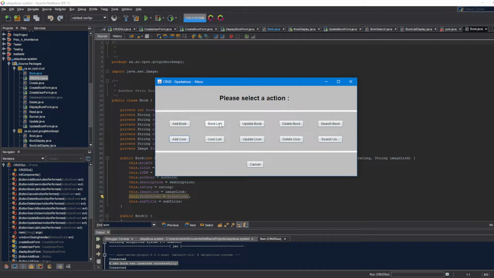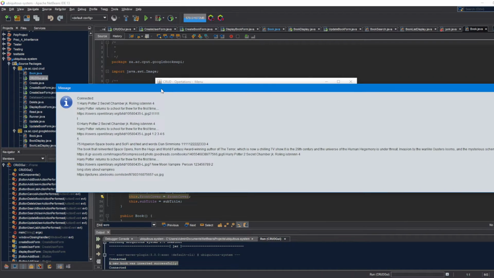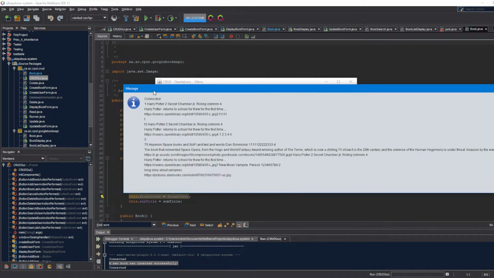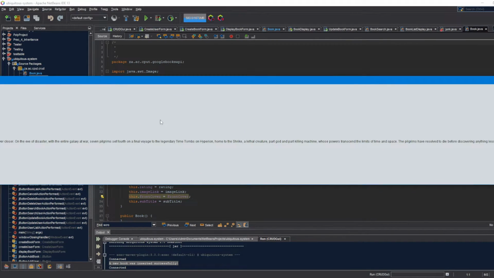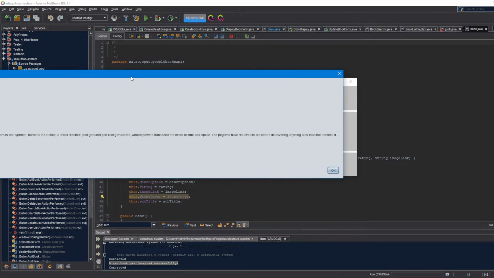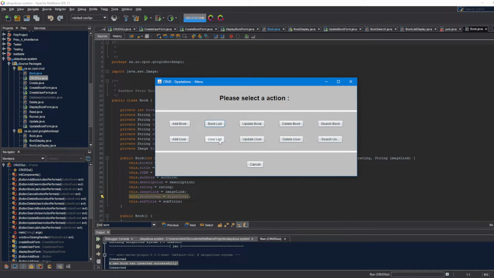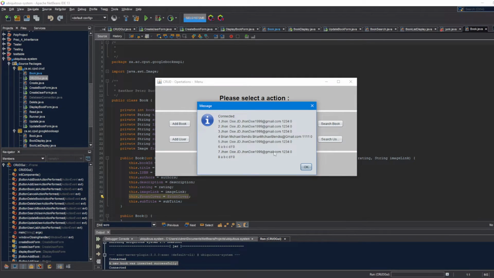Then we can query the database to list all the available books. Obviously, this is also a temporary UI in the meantime, just for display purposes, proof of concept. And you can just hit OK or enter, either or works. The same thing works with the user list. You can display all the users currently signed up to the database system. There's the character we added.